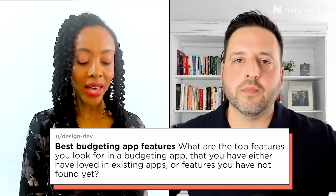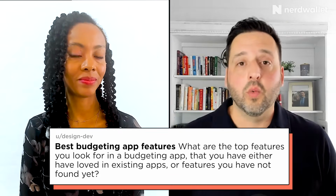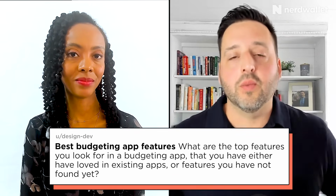What do you think are the best budgeting app features that people should keep an eye out for? First of all, what is the feature that means the most to you, the user, or that you're looking for? And some people, myself included, what's really important is cash in. I want to see the cash in and cash out every month so I can try to have less cash going out over time. That's always the goal. I think other popular features are being able to link your accounts once you're comfortable with that. You see people wondering if they can transfer their data, especially with the end of Mint being announced.